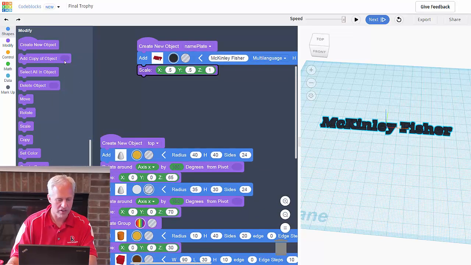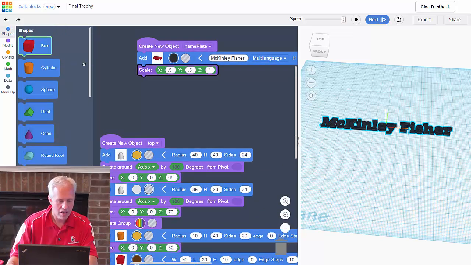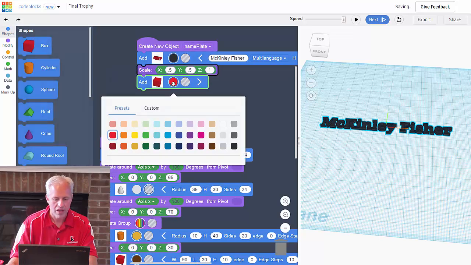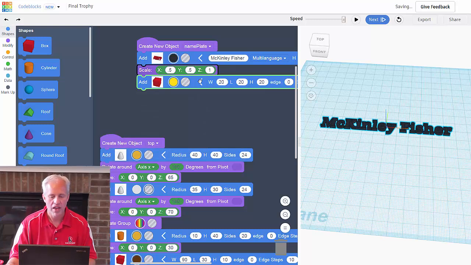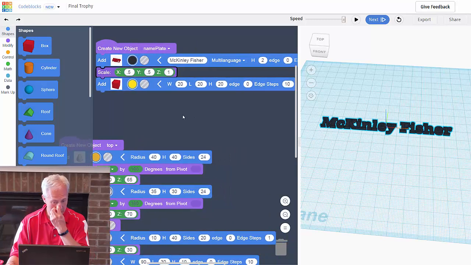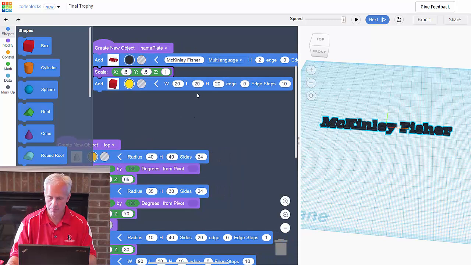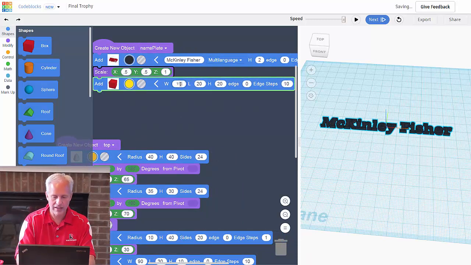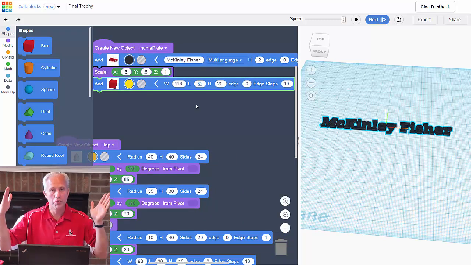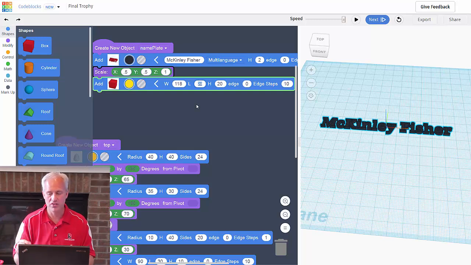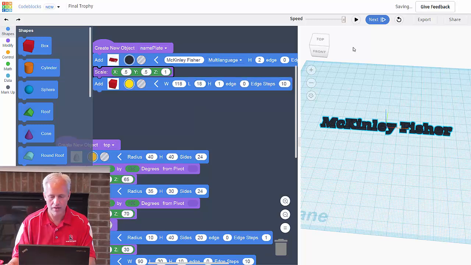Maybe it's easier for me to just do it than to describe verbally. So I'm going to make a block. This is going to be a gold nameplate. Just for giggles, I'm going to use a brighter gold. This nameplate needs to have a height and a width to it. Its width is going to be 118, so that way it's 2 pixels less, 1 on each side, than the piece of wood. Then its length is going to be 18, and its height is going to be 1.